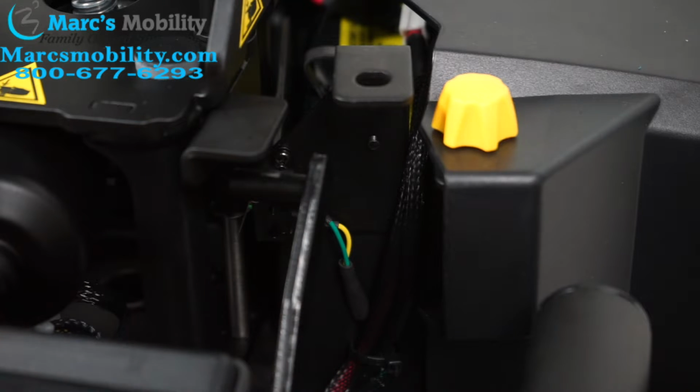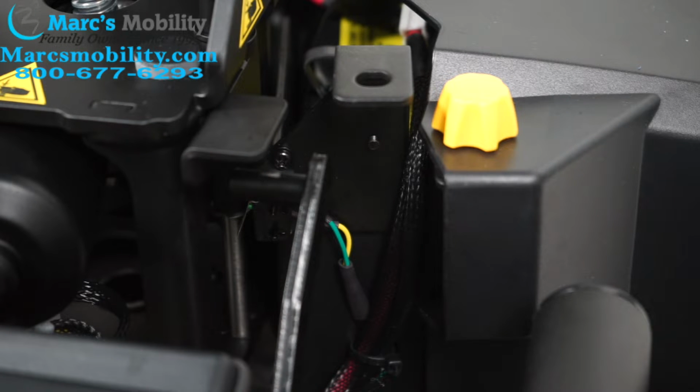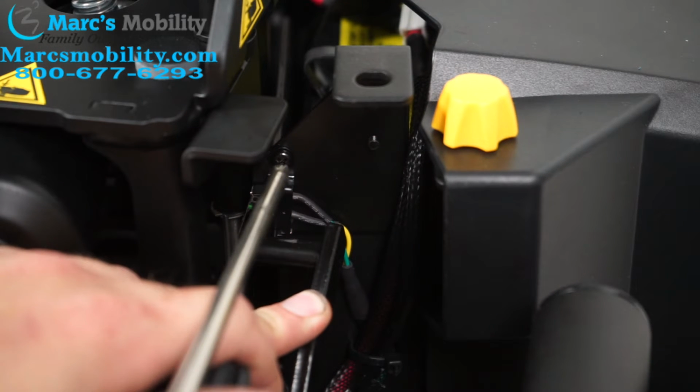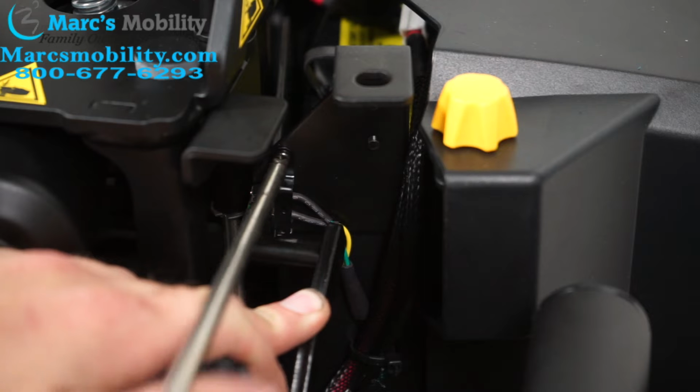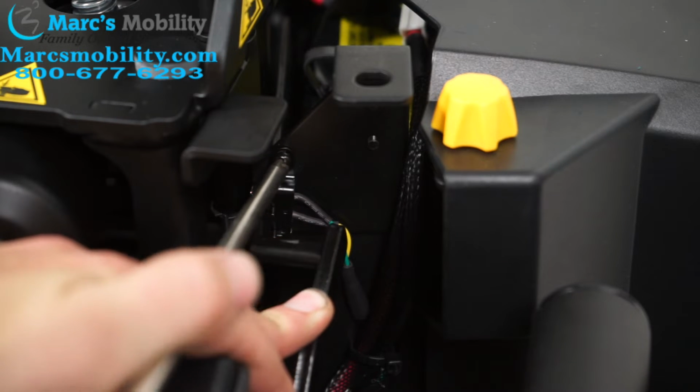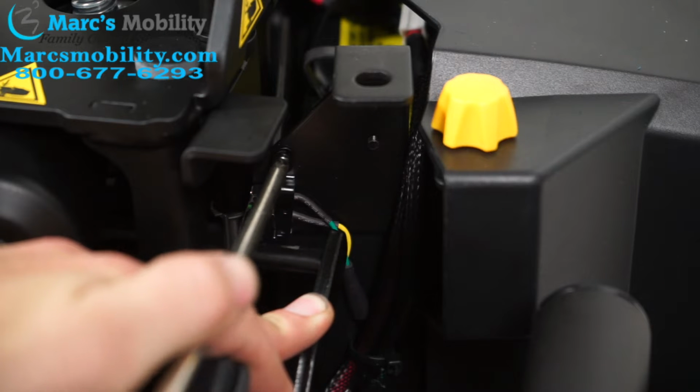That way, when you're driving normally with your seat lift all the way down, you're not going to throw up the sensors. But if your seat is giving off this alarm while your chair is all the way down, not in seat lift, this is probably what's going on. This is a very common problem to happen on an Air 2. So in order to fix this, I'm going to move this just out of my way, and there's a single Phillips screw right there, and it's holding a plate that keeps the sensor in place.